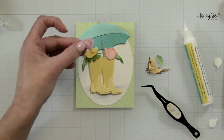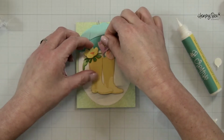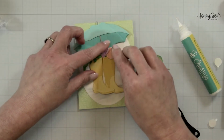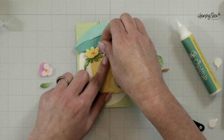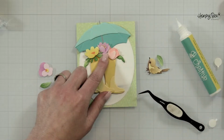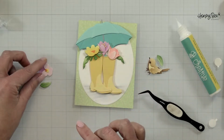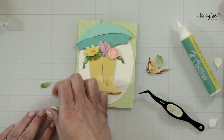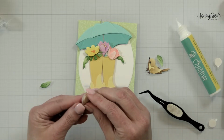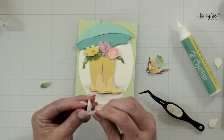Okay, so let's add this little guy. I'm even going to move that. He's not going to look like he's inside the boot right now, but he will when we're finished. And then the little violet, and let's pop him up too. So he's going to be on the tippy top of everything. Have raindrop embossing folder. Ooh, we do have clear dewdrops on the website.